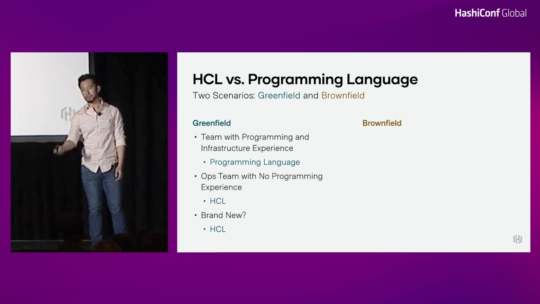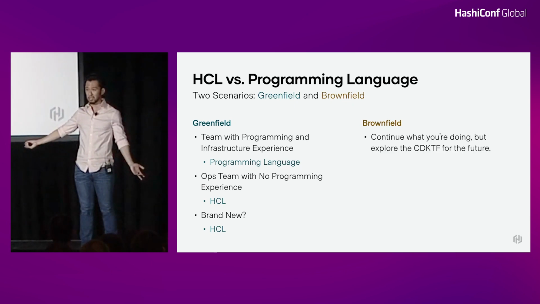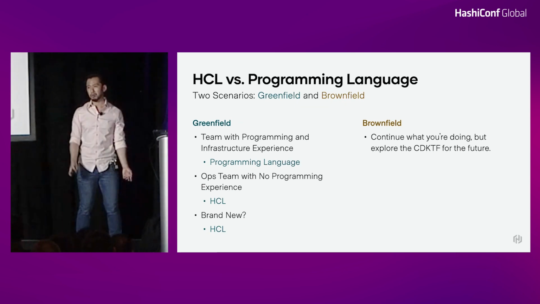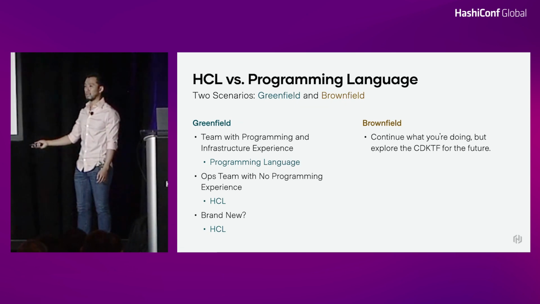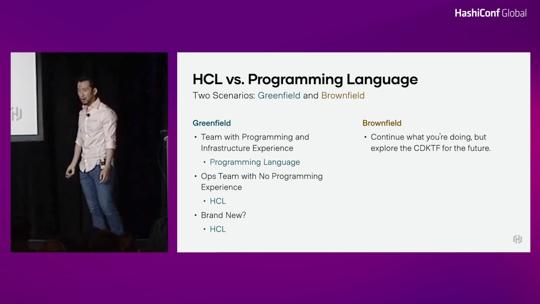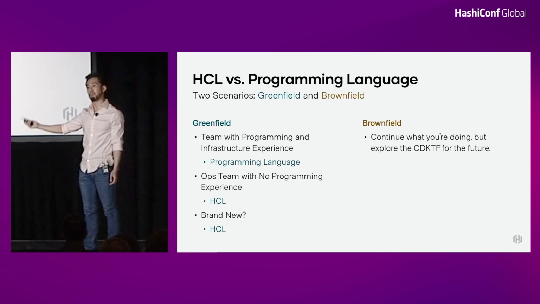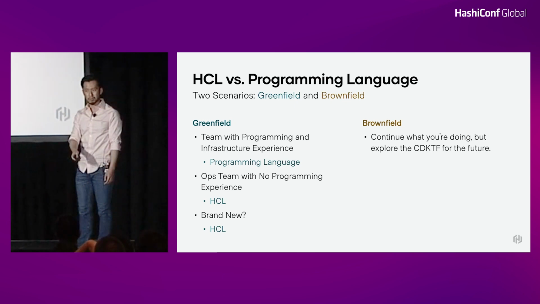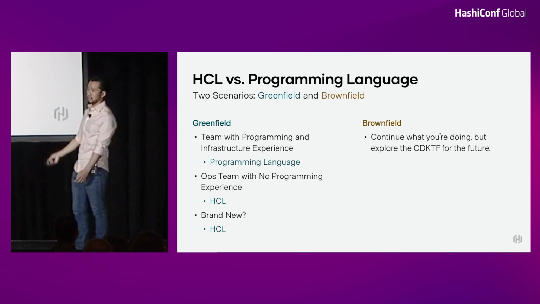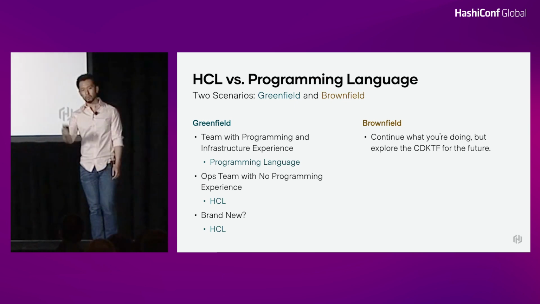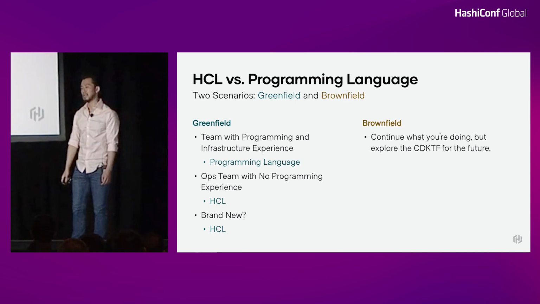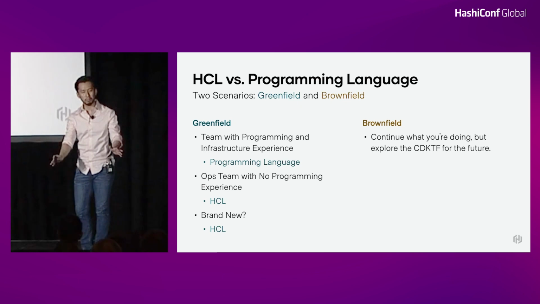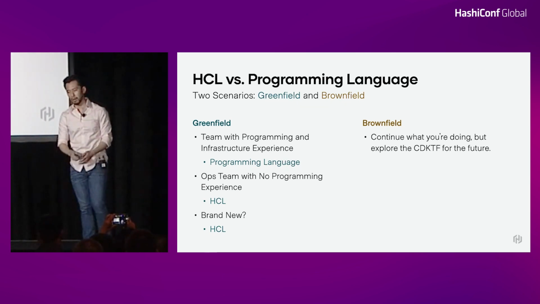So, Brownfield, those of you who have already gone in on HCL and you're comfortable with it and it's working for you, well, this is very simple. Continue what you're doing. Stick with it. It's called the HashiCorp configuration language. It's at the heart and soul of so many things we do. It's not going to go anywhere. And as such, you are safe to keep building and loving what you're doing. But I will say, explore the CDK for Terraform in future aspects of your infrastructure. And we'll talk a bit more about why, and you'll see it in the demo. Trust me, it will offload y'all who are strictly platform and ops. It'll offload some time for you.